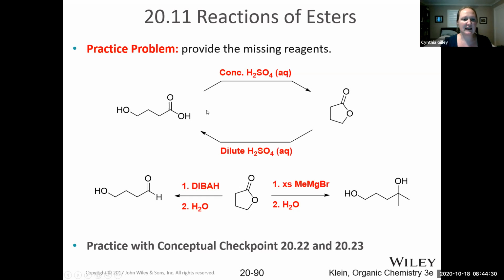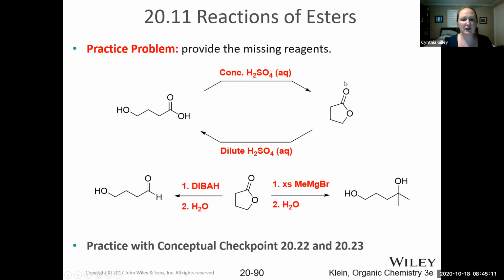Okay, so you might have recognized that in this direction, we are essentially converting a carboxylic acid and an alcohol to an ester. So this is really just a Fischer esterification. But the 2 components, the alcohol and the carboxylic acid, are tethered to the same molecule. So this is an intramolecular Fischer esterification reaction. We do need a strong acid catalyst, but because water is a product, we would want to use concentrated sulfuric acid. And then there's a driving force to produce more water to then dilute this acid solution.